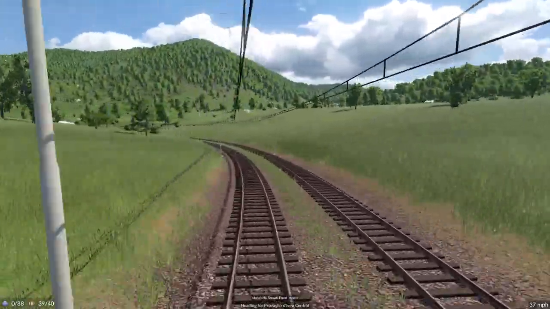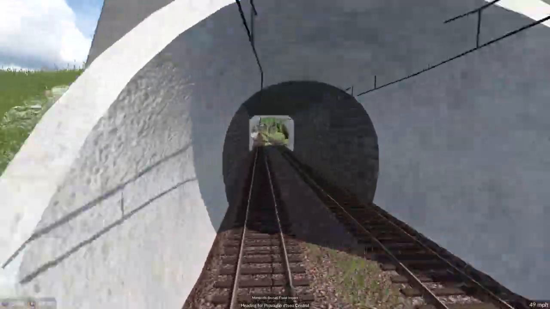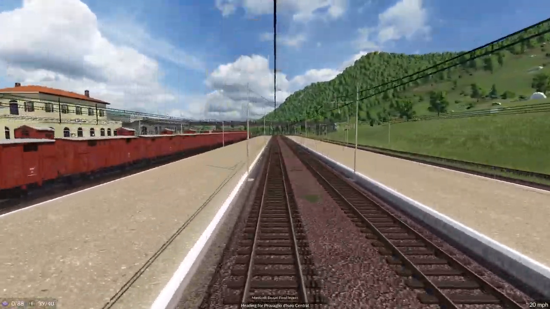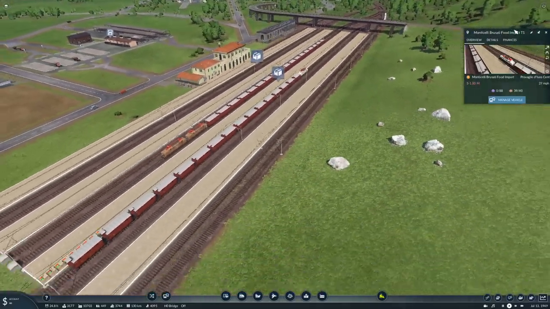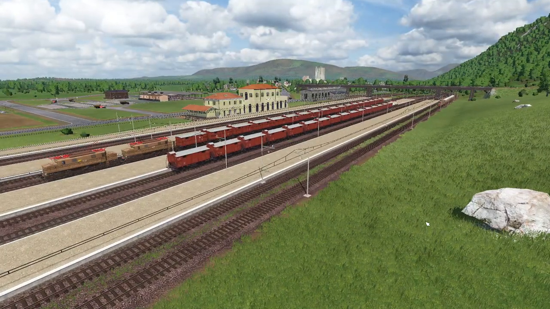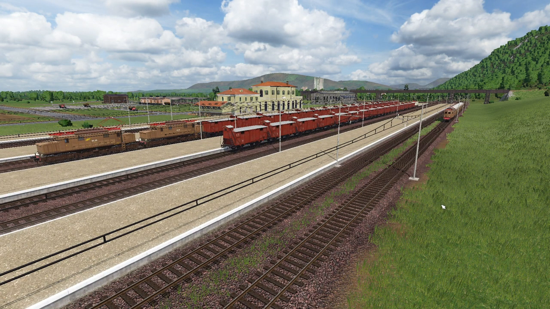When are we getting the new lights as well? We have to have new lights at some point. Oh, we've got a couple of trains here, look. Hang on. This is another good one where we've got passenger service coming through, look.